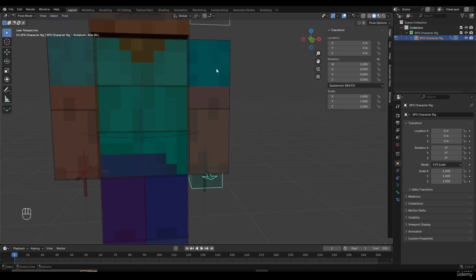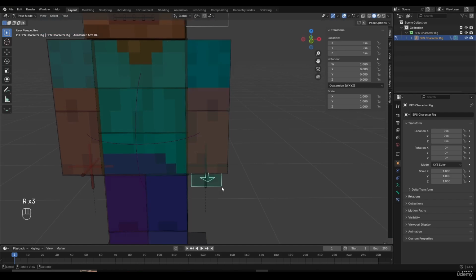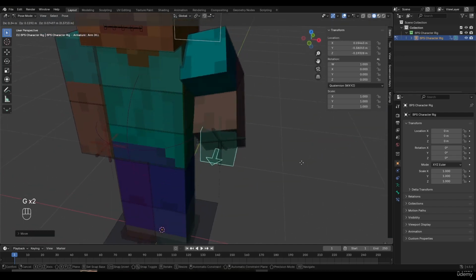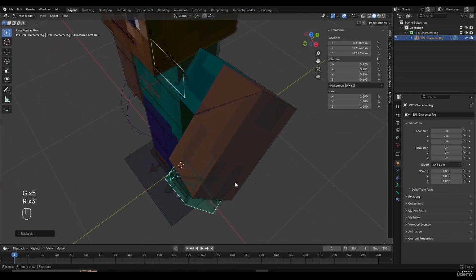If I want to animate the hand, now I can no longer move it by shoulder and forearm separately. Instead, I can select the square bone, press G, and now you can see the entire hand follows the motion. Now, sometimes this is useful in some cases, but I mostly use the FK pose.